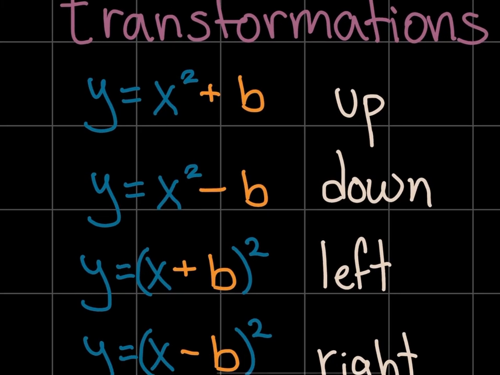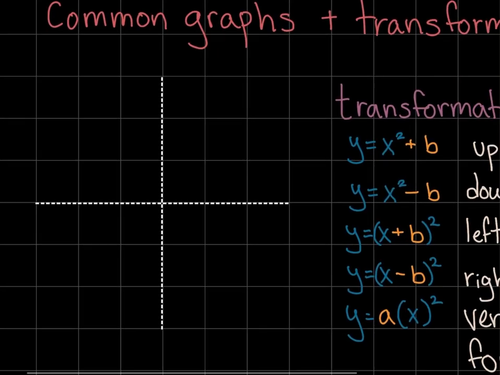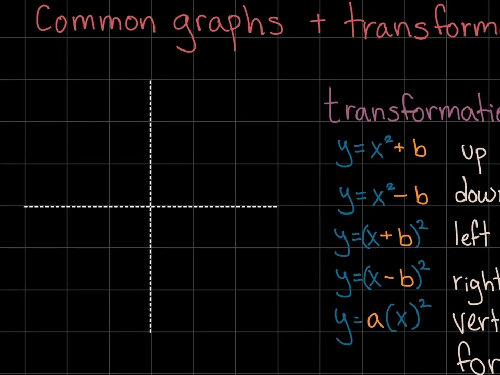So we're going to start off with our very basic quadratic, y equals x squared. If you're going to add plus b, you're going to make the graph go up. So let me just draw a quick parabola for reference. This is your parabola. If you want to move it up, let's say 1 unit, that bottom is going to go up 1 unit. And if you're going to subtract b, it's going to go down 1 unit, or down b units.